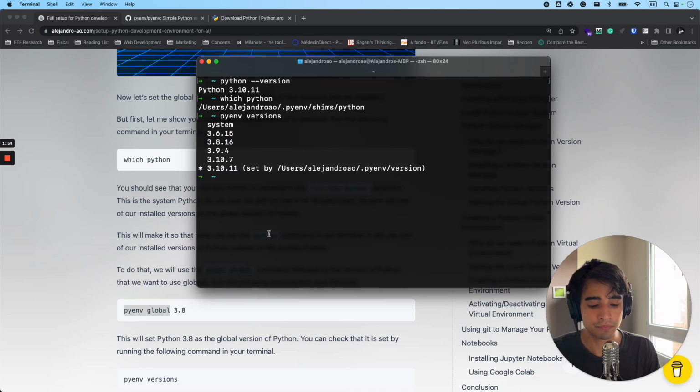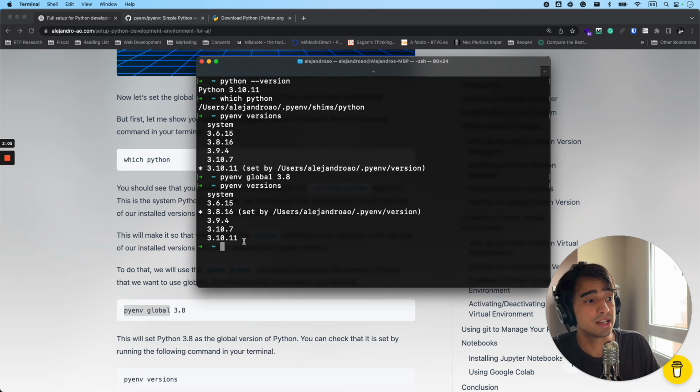So I'm going to do pyenv global 3.8. Now if I click enter, and if I run pyenv versions again, you will see that my asterisk right here is now marking my version 3.8, and that is because now I am running Python 3.8, as you can see.